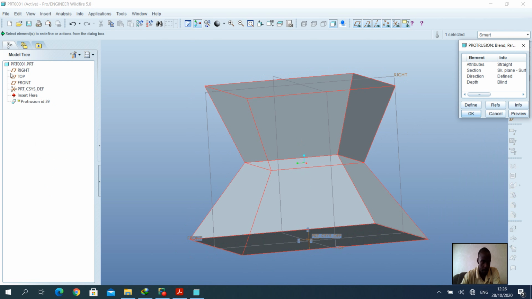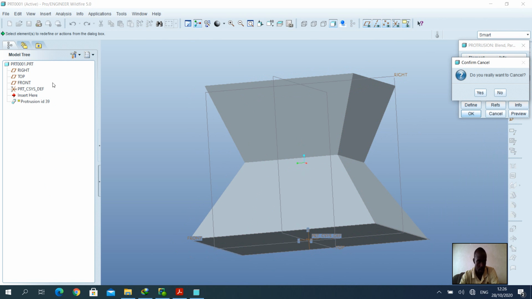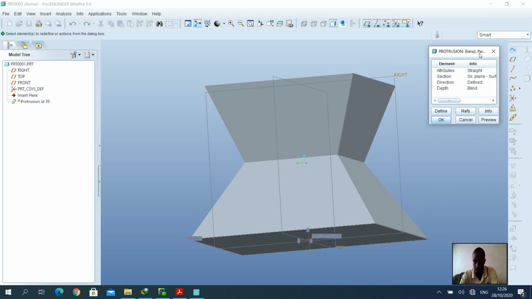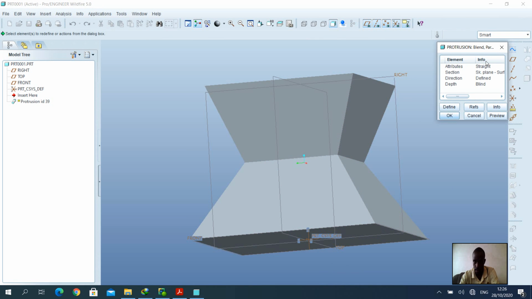So I've just selected the protrusion, and then I've clicked on edit definition in that manner. So you'll be directed to this pop-up window, and we want to modify the attributes from straight edges to smooth.